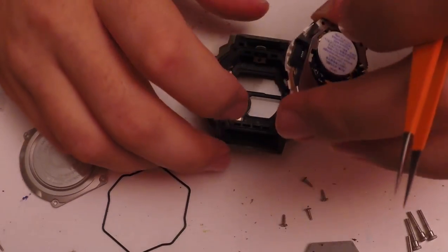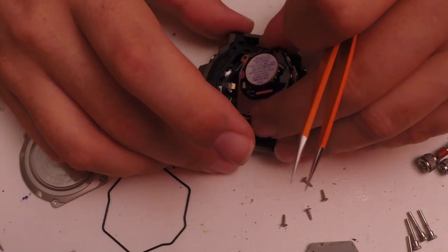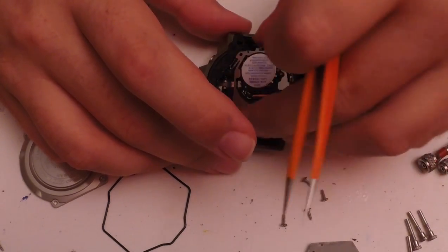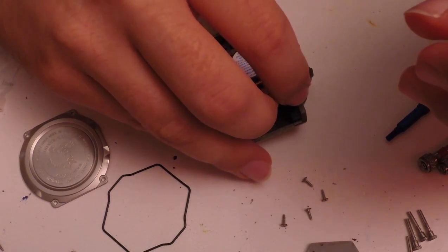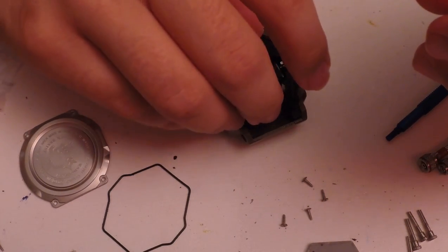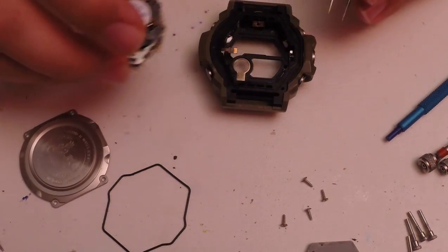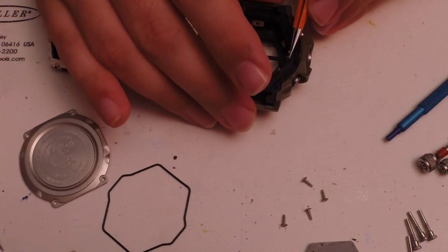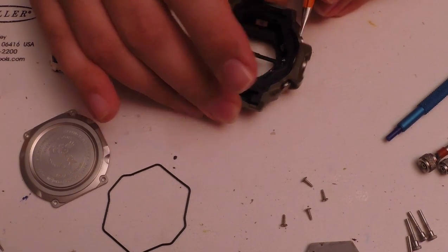This is where the fun part begins. Every part of this is the fun part. So basically, we're just going to kind of wiggle this back in here. Make sure to get those clips. Actually, we're going to go on this side first because this side's got three. Now, this is where it gets really tough. We're going to bend these flaps back a little bit. Just a little bit, these little prongs.